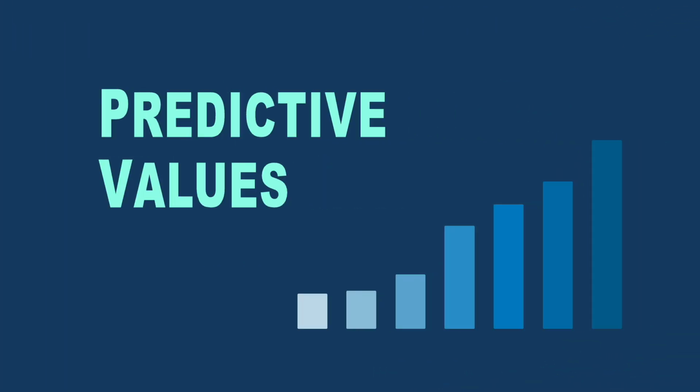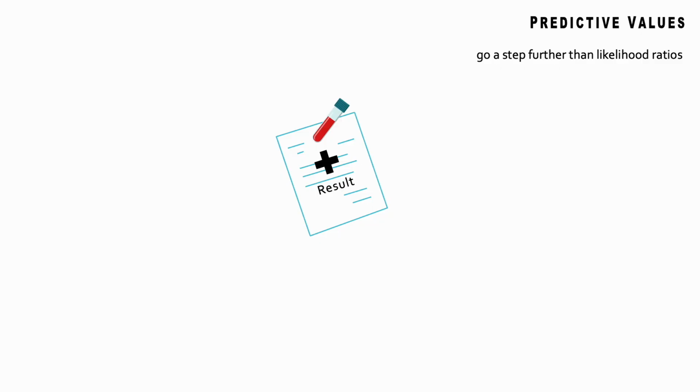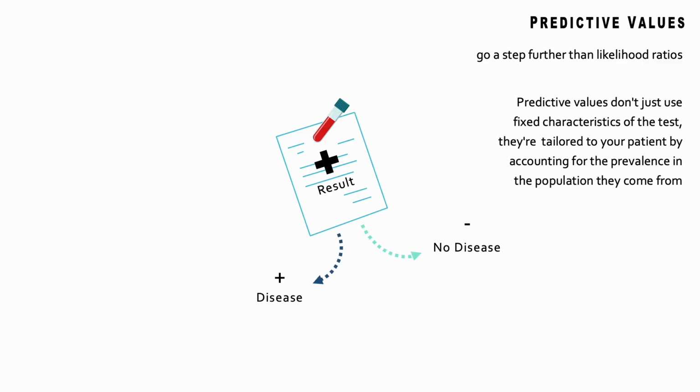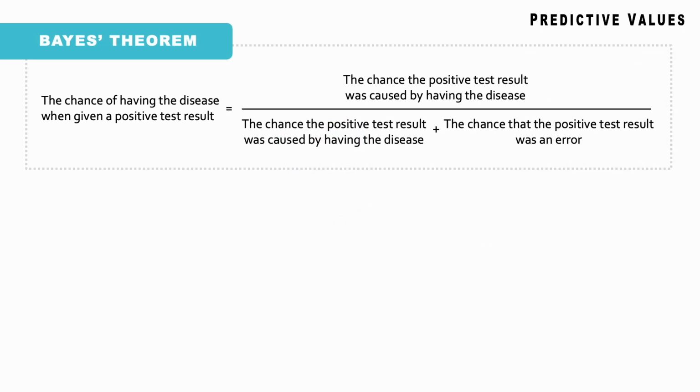Predictive values are very relevant clinically because they answer the question, if the test is positive, how likely is it that this particular patient has the disease? Pre-test probability is the chance of having the disease before getting the test result, which is determined by the prevalence in the population and also takes into account the individual's risk factors. Bayes' theorem tells you how to adjust pre-test probability to post-test probability. When you get a test result, you don't throw out the pre-test probability, you adjust it to interpret test results.